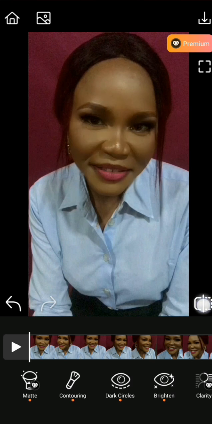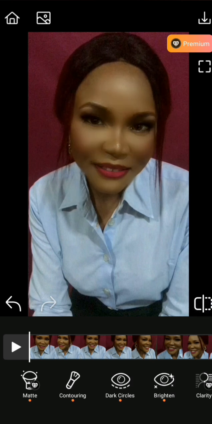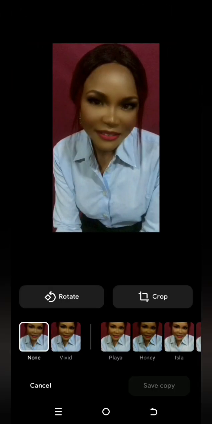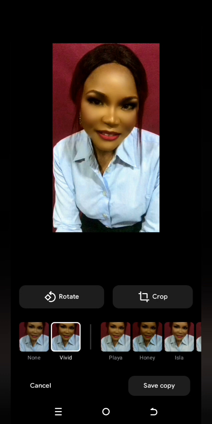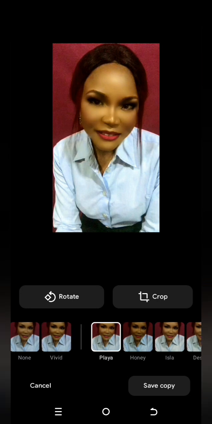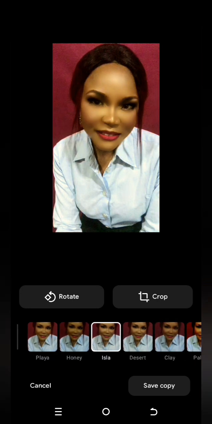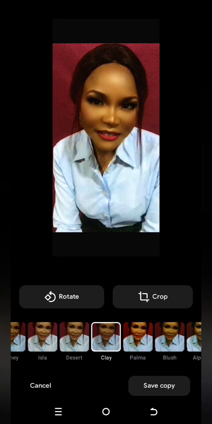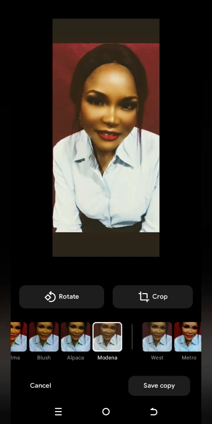Afterwards, I'm going to save this and show you how to edit pictures. This is my gallery. I'm not using a special app to edit here, so I just went to edit and I'm looking at the filters that are available on my phone. So you can use your phone to also edit pictures, and I'm eventually going to pick one and then save it, and I'll show you how the former one looks and how the one with filter looks.